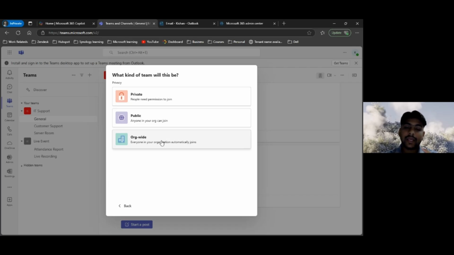So it can be an all staff group, where you want everyone in your organization to join. For example, certain enterprise companies have thousands of staff. They're not going to add them one by one, clicking add. To create an organization group, they can just use organization wide and it will automatically add everyone inside. And then we have public.